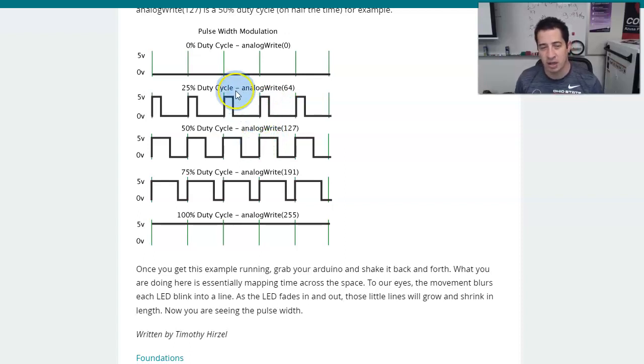And so for things where this would work, you can have kind of this analog control. Now it's not obviously true analog control, because that would mean that you could do an intermediate voltage, but this is kind of like a hack that we can use to go in between, and we can use this for a lot of things beyond just controlling the brightness of an LED. For example, you can control the speed of a motor this way, and you can do some other things too. So anyway, this is what the analogWrite does, and so I'll show you how to implement it.